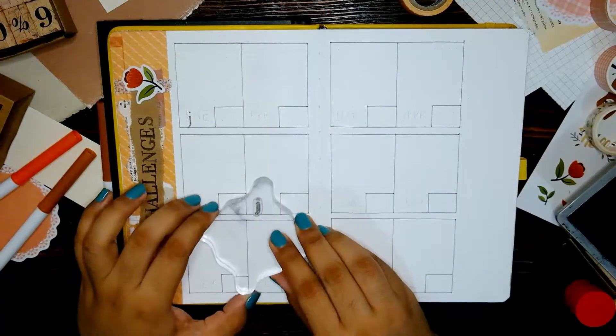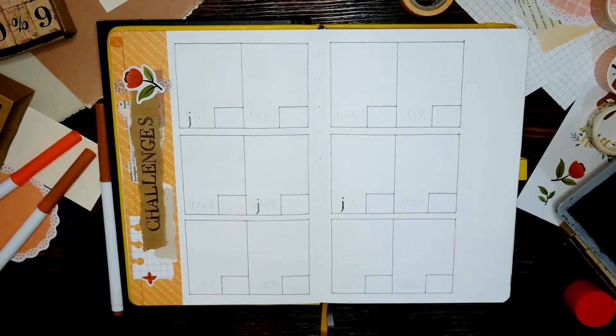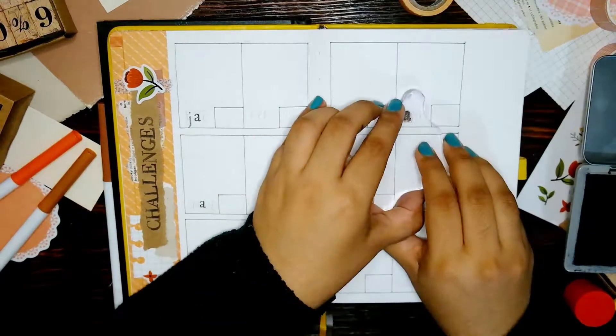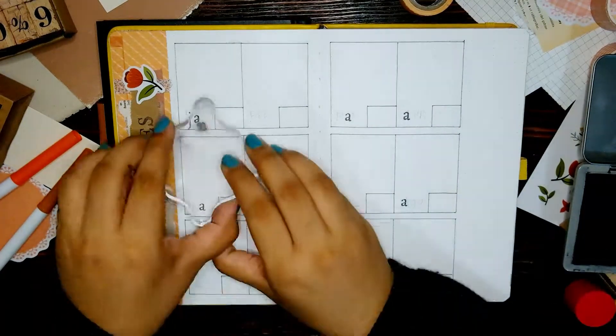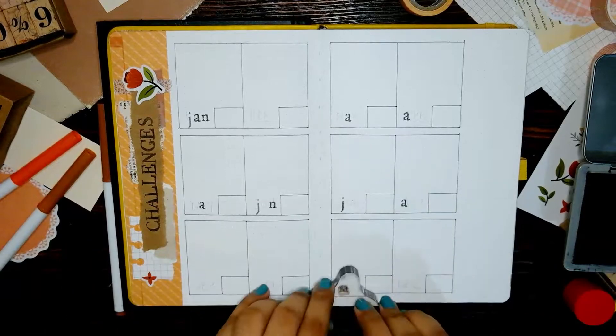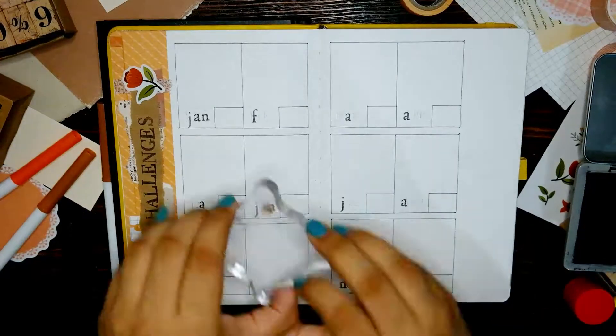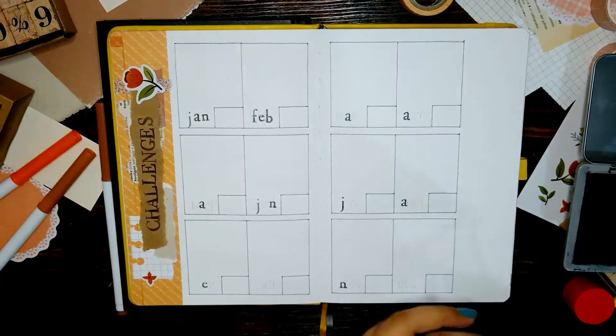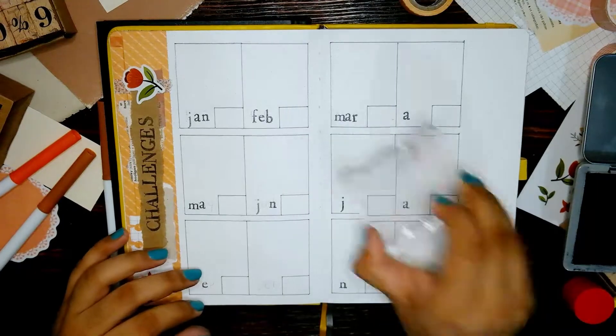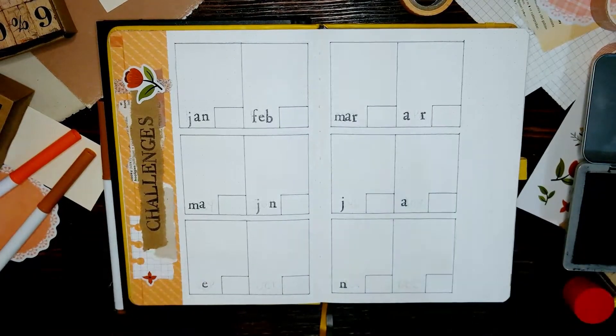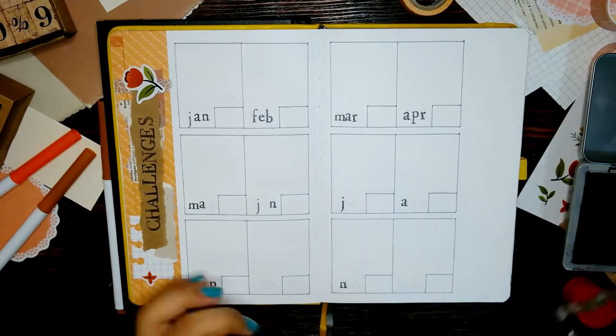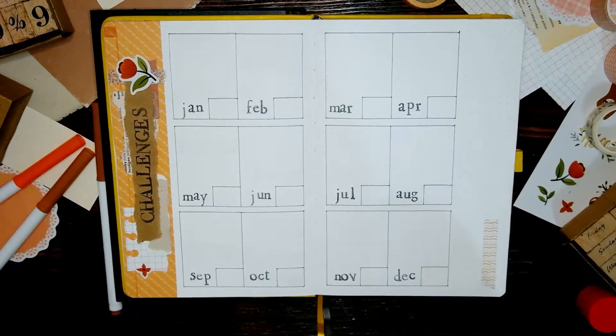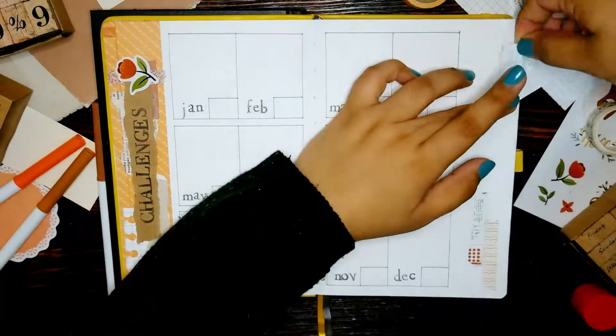These pages I'm showing you here are not all of them in my journal setup. I have a couple of extra ones, I just didn't set them up in front of the camera because I thought this video would have been too long maybe but I did finish some of them so I could show them quickly in the final flip through. Some of those extra pages are two school schedule spreads since I will be taking two different semesters in 2022, a space for me to have a compilation of my monthly themes as well as a period tracker and a weight and health tracker.